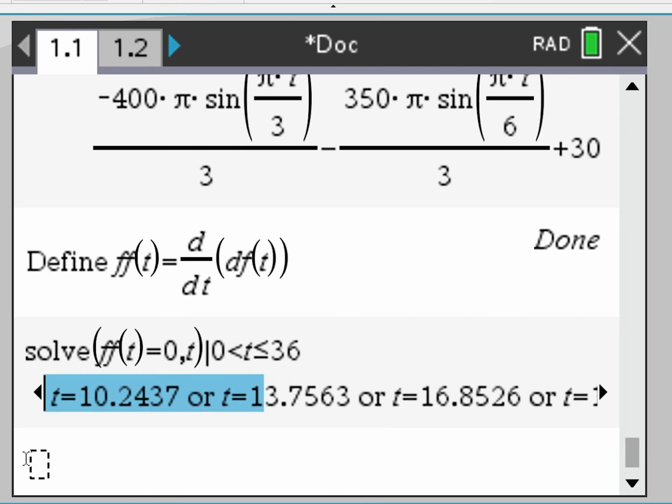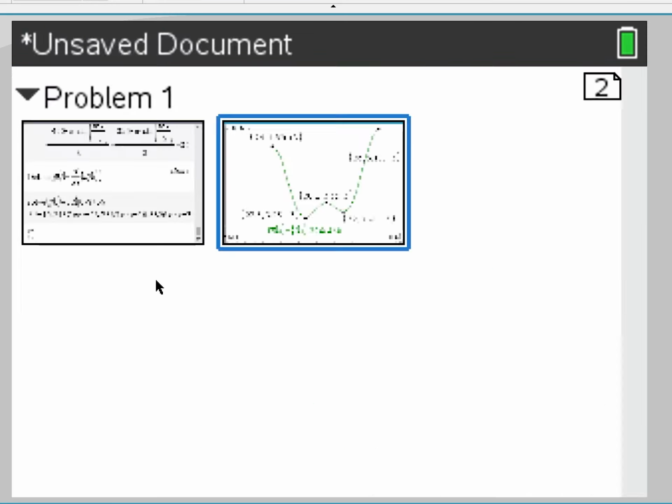So we are basically finding the maximum of the instantaneous rate of change, right? So we are basically finding the maximum of df of t, right? So what we can do is graph this function and see where the maximum occurs. Then that will make it a lot easier to take the points, right? So if the maximum occurred at 10.2, we only have to substitute in 10.2 and call it a day. So we can just simply graph this and get our information that way as well, which works.